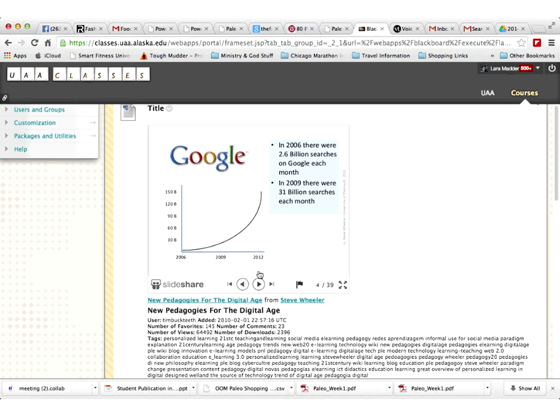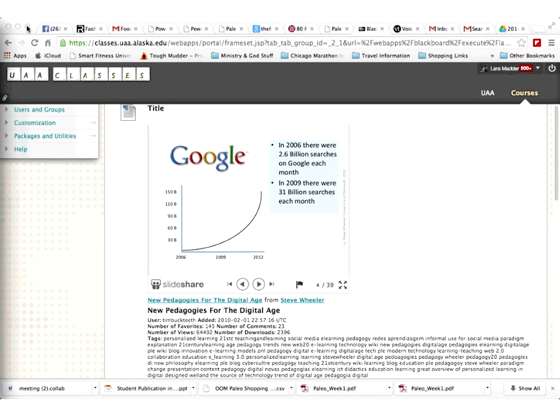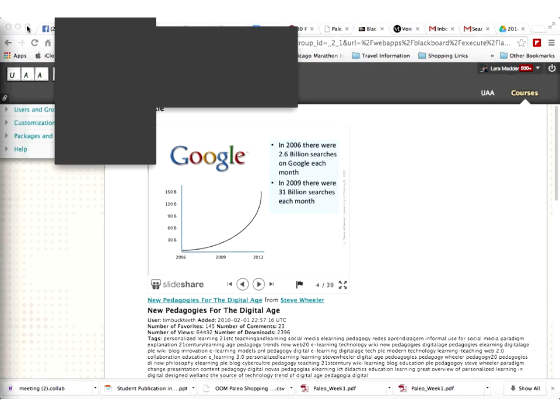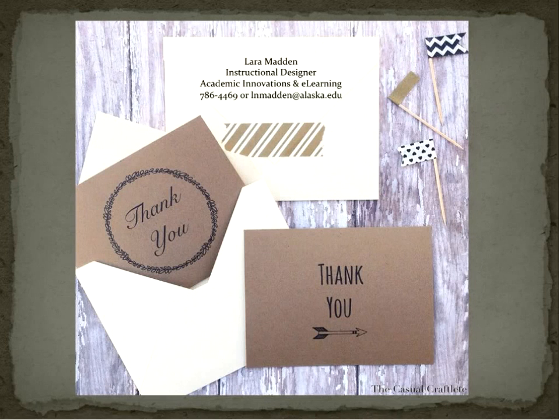So, again, going back to thinking about how you might implement any of these things. Remember, we always suggest implementing one small thing at a time.